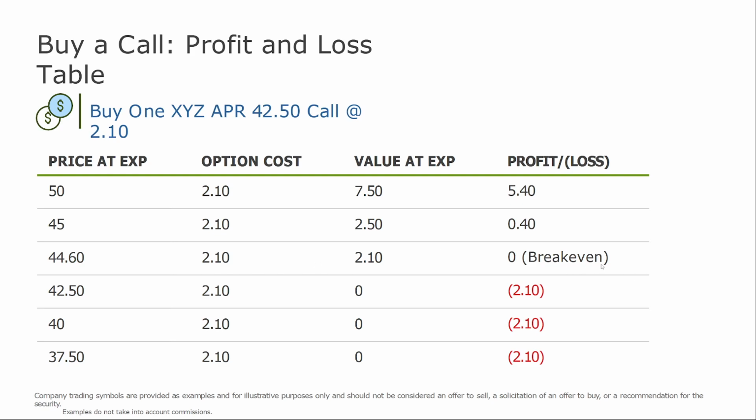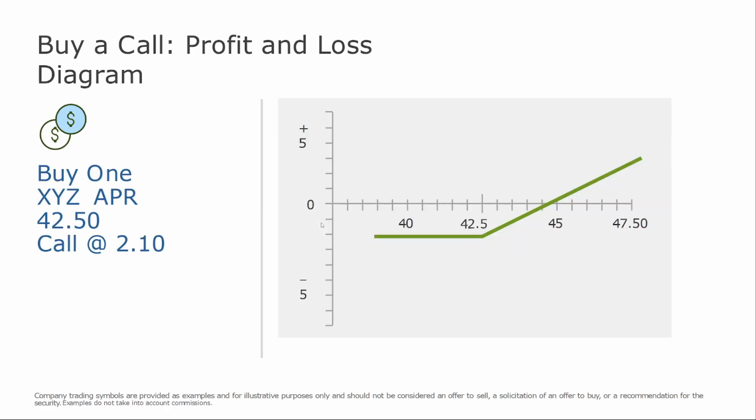And then let's take different scenarios. Let's imagine the price is going to finish at 40 or at 37, 35, it doesn't matter. The maximum that we are going to lose is always going to be $2.10 per share, because this is the premium that we paid. So this is the maximum that we are going to lose if the price is going to finish below our strike price of 42.5. So yeah. Here we have a graph of all of this as well.